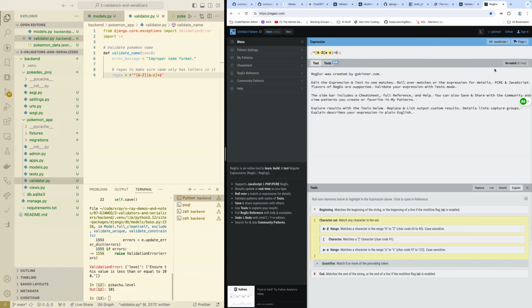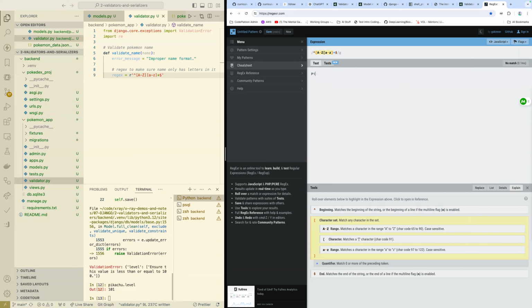Yeah, this is close enough with the JavaScript setting. I'm not sure what the PCRE server thing is. There are different regex engines, so there can be flavors, though most of it is pretty common. But this is great because we can change the text. You can also just change the text to a name if you wanted to put the name in there. Oh yeah, that is a great call.